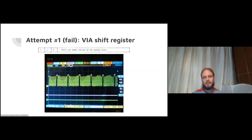So it's just about capable of putting out a signal with sufficient bandwidth. However, if you look at this oscilloscope trace, this is a trace of the VIA clock pin output whilst you're shifting.